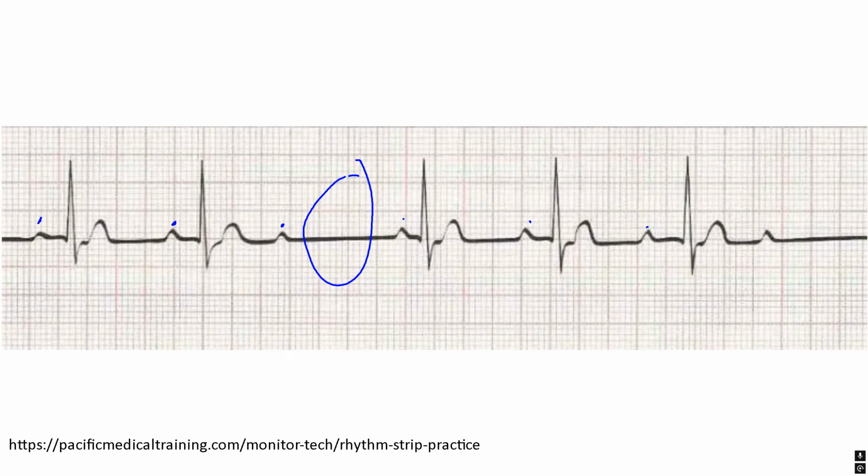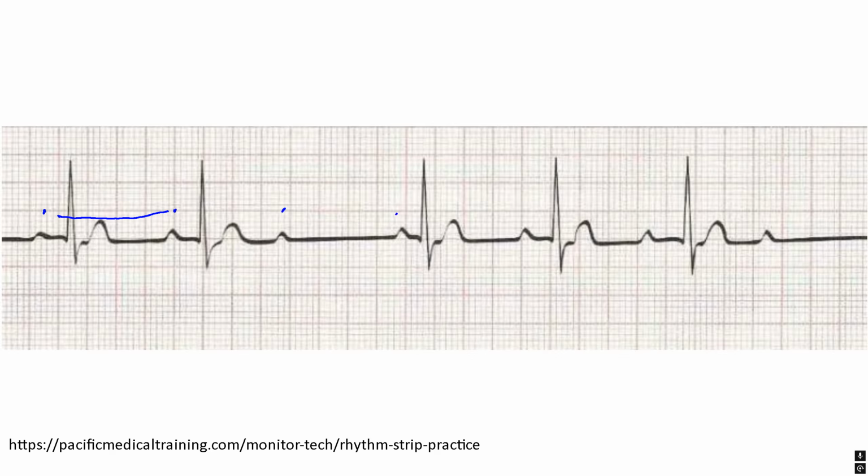When you come to this point, my recommendation is to check two intervals, okay? Number one is the P to P interval. Number two is the PR interval, okay? For AV nodal blocks, the P to P interval should not change. Let me say that again. For AV nodal blocks, the P to P interval should not change. And when we look here, okay, here's one P, there's one P, there's the interval, okay?